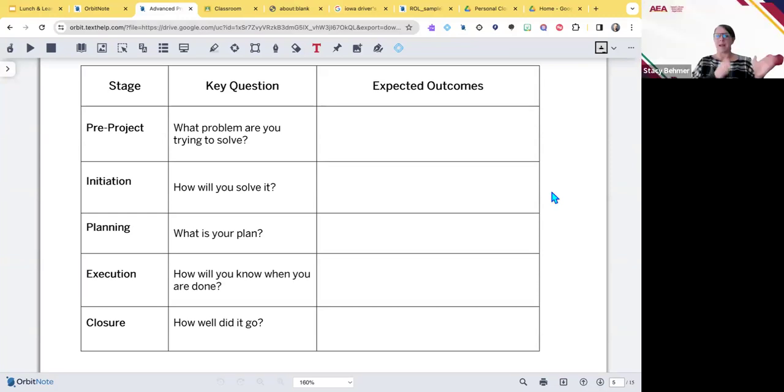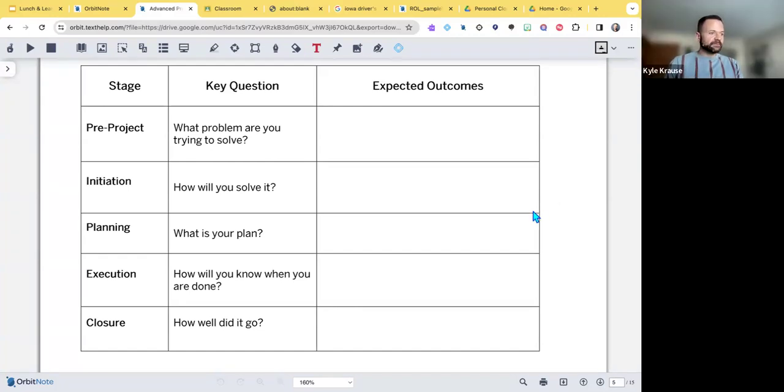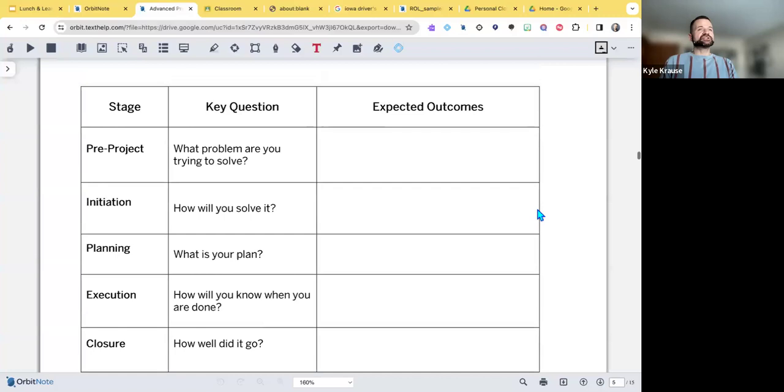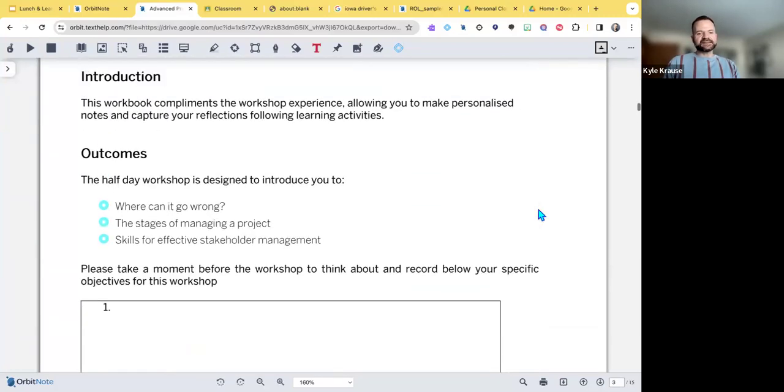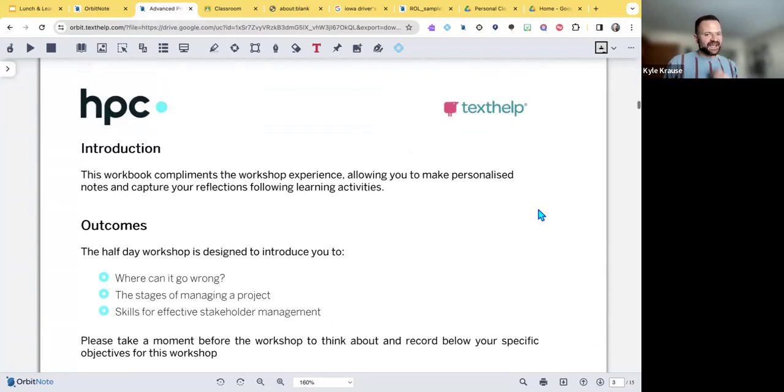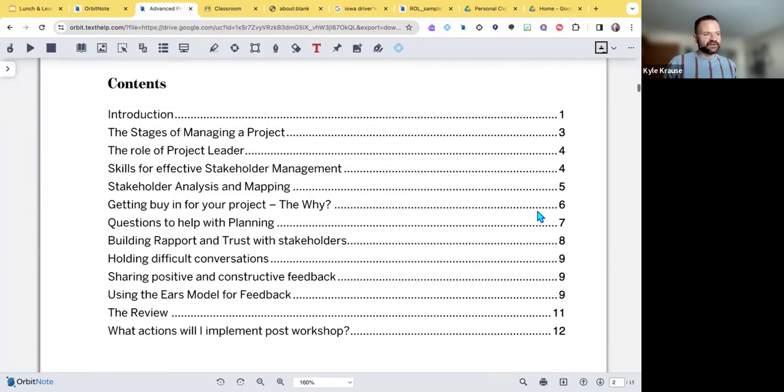Okay. Can I add annotations as a teacher and send it back to the student? Yes, you can. You wouldn't necessarily put annotations in there, but there is a comment feature that we have built in.